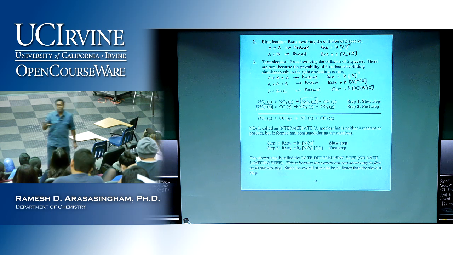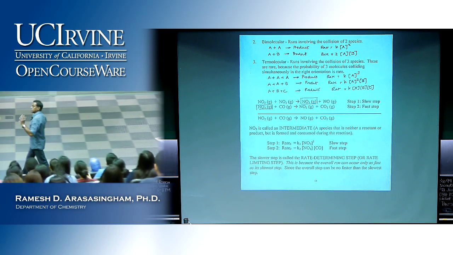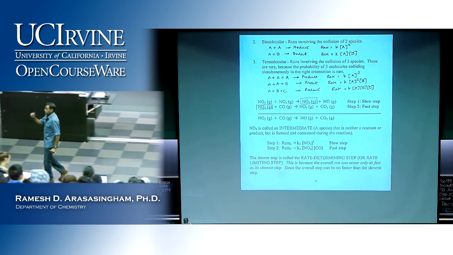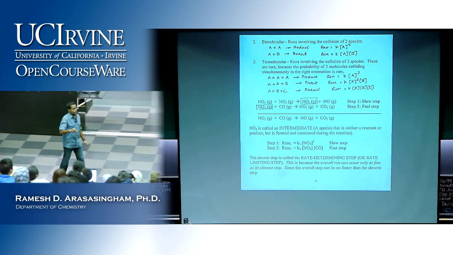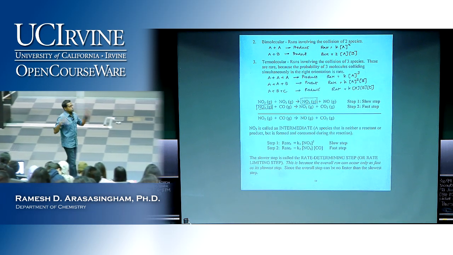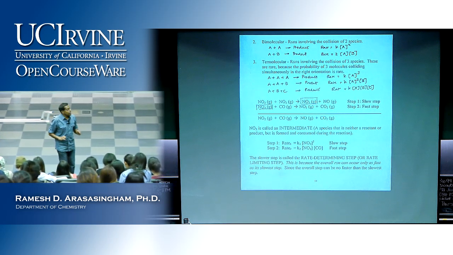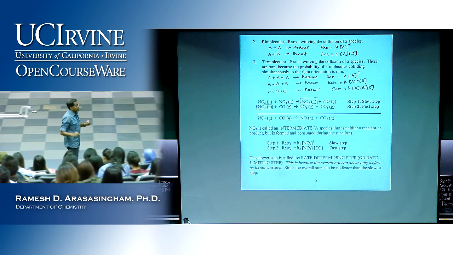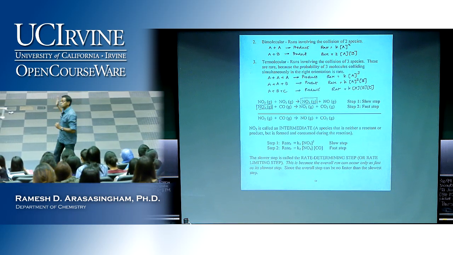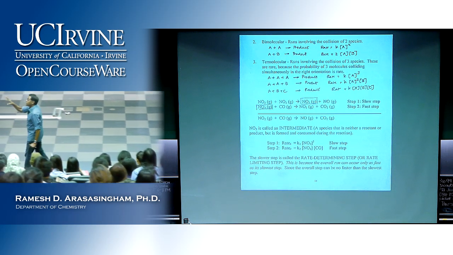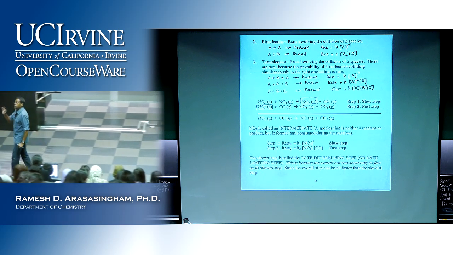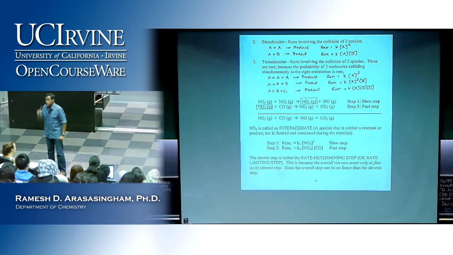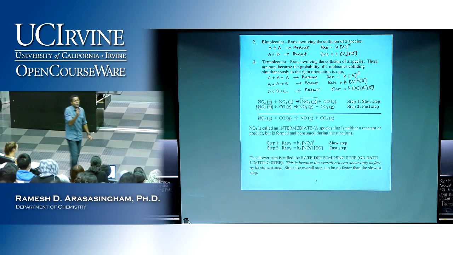All right? It's much like if you have 5 lanes in a freeway, and let's say each of these 5 lanes is like 5 steps in a mechanism. And if everybody's driving at the speed limit, which is, let's say, 65, and there's no problems, the traffic flows smoothly. But then suddenly, let's say the lanes are closed, and the 5 lanes are now closed to 1 lane. So now what happens? To begin with, everybody's moving at the speed limit. But once you hit that bottleneck, how fast people proceed beyond that point is going to depend on how fast the cars are moving through that single lane. And so that single lane is now the bottleneck.